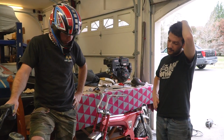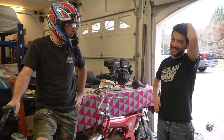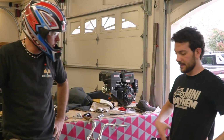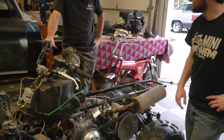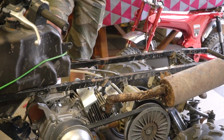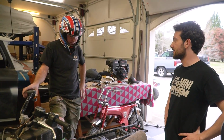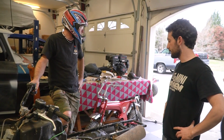I think it might be as simple as a flow problem. You know what I mean? Like on the very beginning and ends of things. Yeah. I mean, because we knew from day one this exhaust would not be the most flow worthy. No, it's not. But the nice thing is it's quiet. Yeah, but it's about to be so loud. Yeah, it's all part of it.